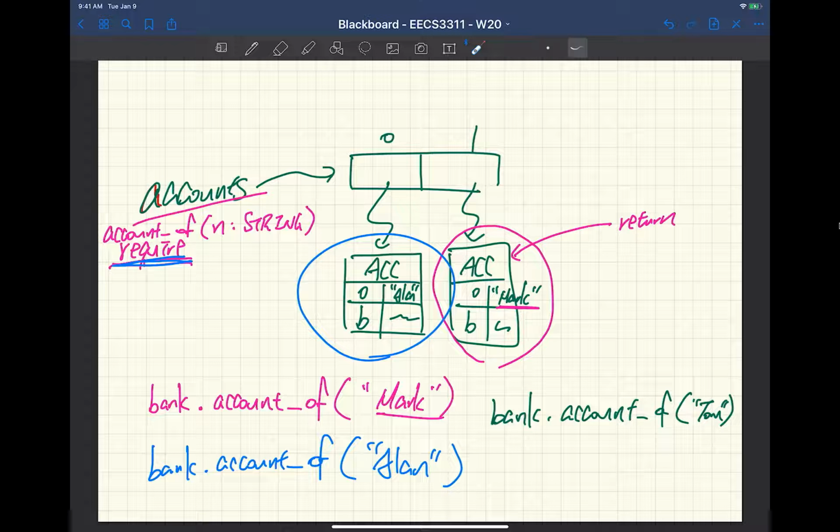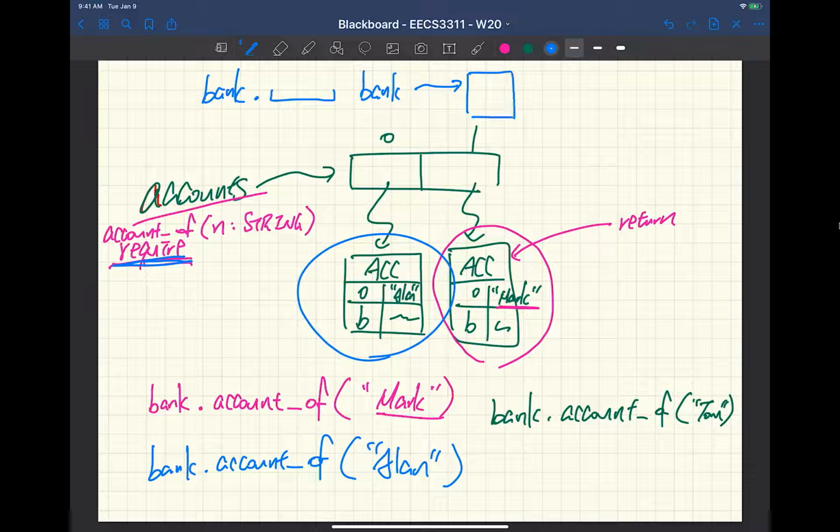Your question was, in general, if I try to say bank.some_feature over here, you're basically asking, if before the feature call bank was pointing to this particular object, is it possible that immediately after this feature call, bank is reassigned to another object?